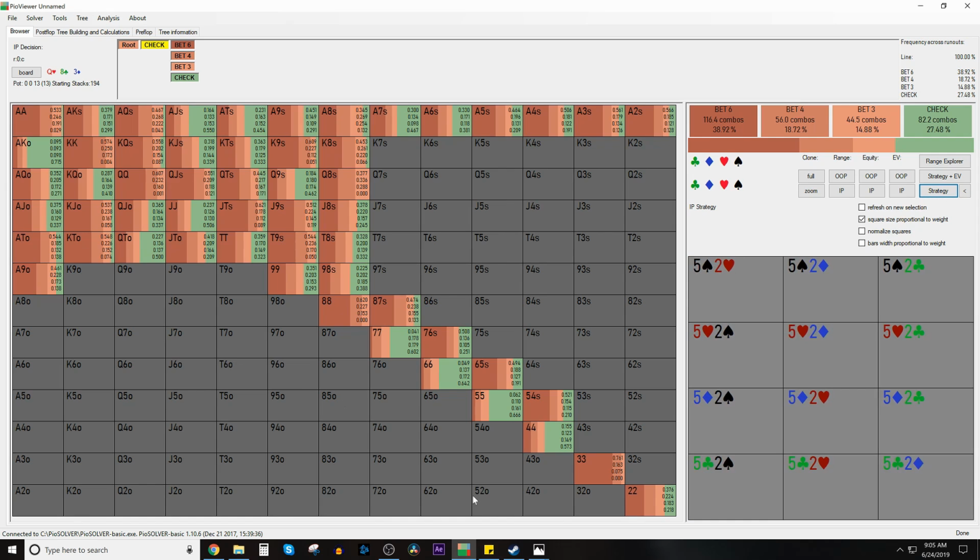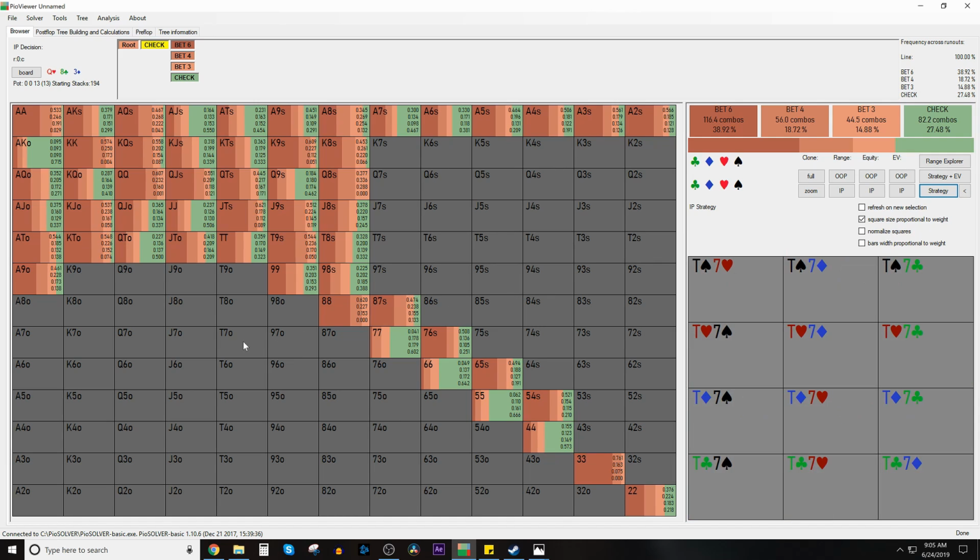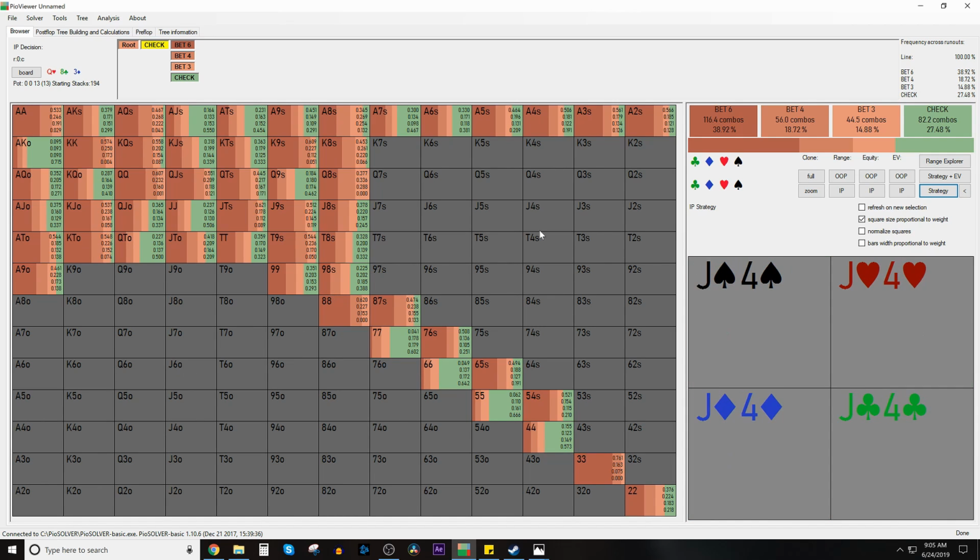If you're really good at the game, if you think that you can use a lot of sizings and mix up your opponent and always have a feel for where you are in future streets while your opponent is going to be very unsure of himself, then using a mixed sizing is the way to go. But unless you're very, very good at this game, this is going to be very difficult, and it's possible that you're going to lose a lot of the theoretical advantage that you gain from playing a GTO-based strategy in the first place because you just muck it up too much.